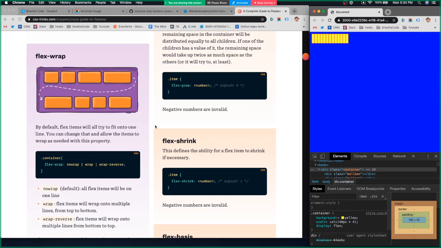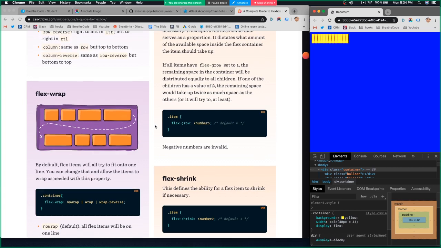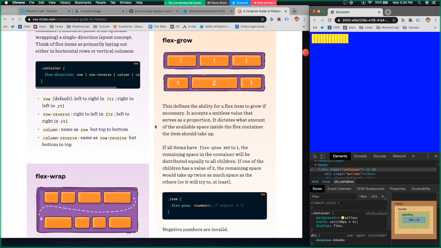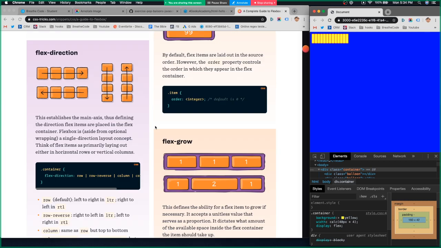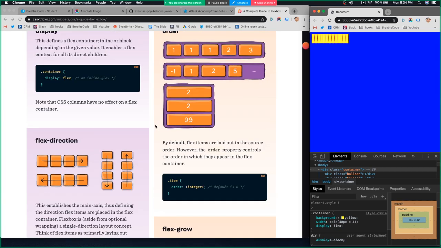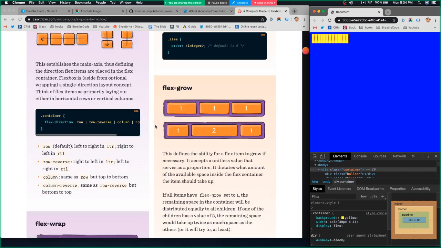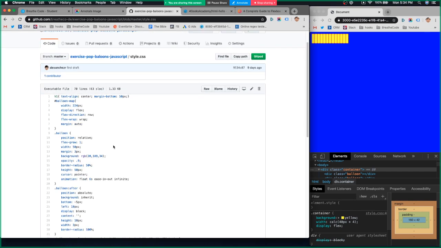It's something like flex column. Ah, here it is. Flex. No, it's not flex row. Flex direction is not it either. Order. I can see it in the boilerplate. Let me see.